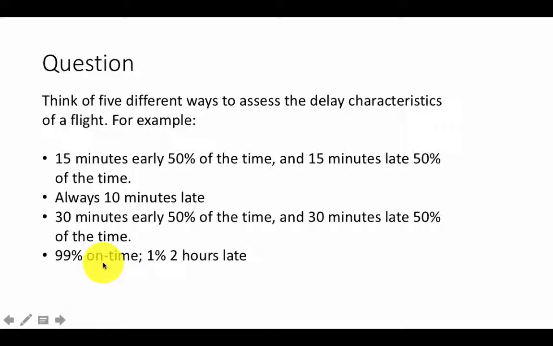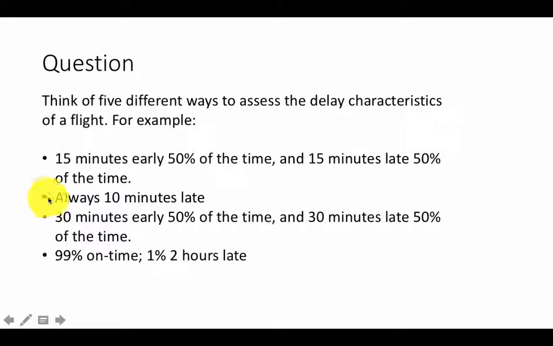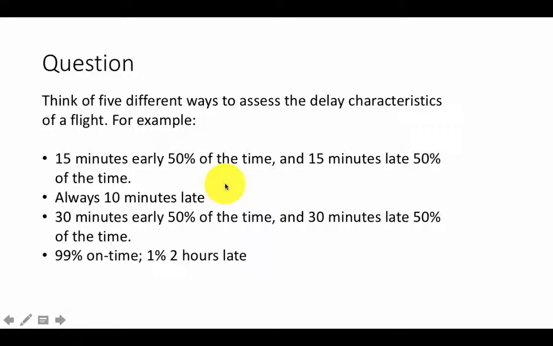High variability means that on average it looks better, but in reality most people may prefer flights guaranteed to be no more than 10 minutes late. Or you may have a flight that is 99% on time but 1% of the time is hugely delayed. What we prefer really depends on our needs. If you want certainty for planning, you might prefer the flight with a 10-minute consistent delay, even though it has the worst average, rather than risk being two hours late. Some people may also prefer flights that leave a little late so they have more time to get to the airport.